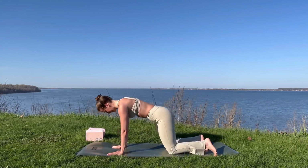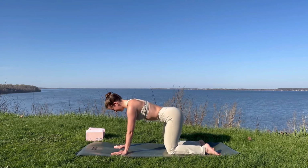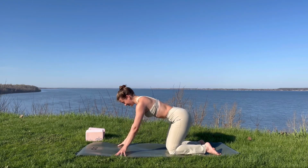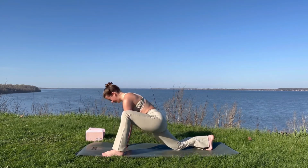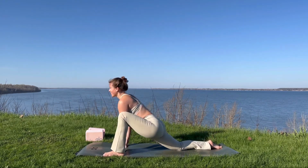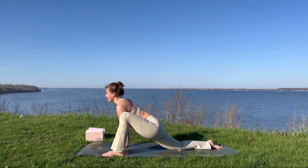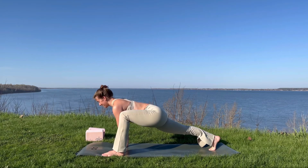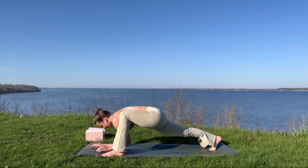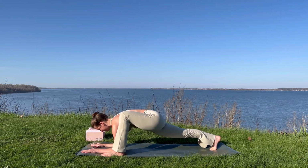From here, plank pose, drop the knees, tabletop position, and we'll set up for the other side, tenting up onto the fingertips, guiding the left foot to the outer edge of the left wrist, and finding your variation of lizard pose. Reminding yourself that you can always take a few moments to shake out the hips, release any tension that might be stagnating around the joints, the ligaments, and in your own time finding stillness.